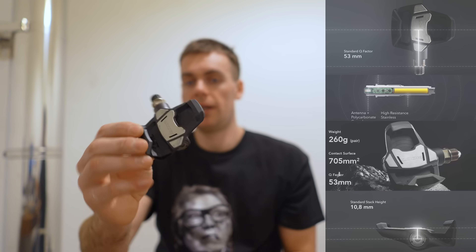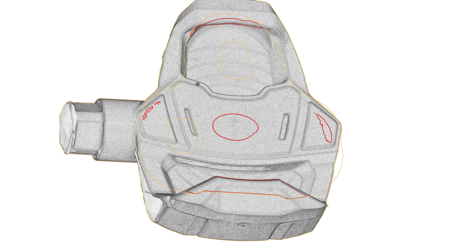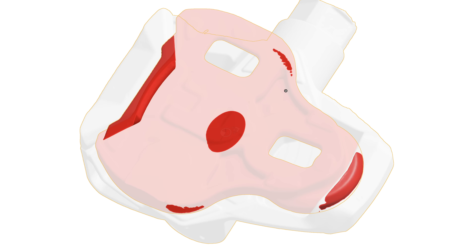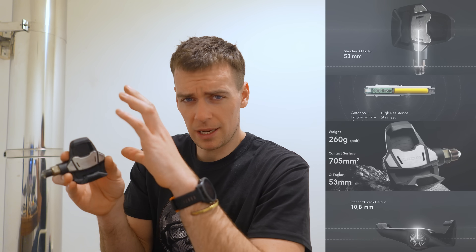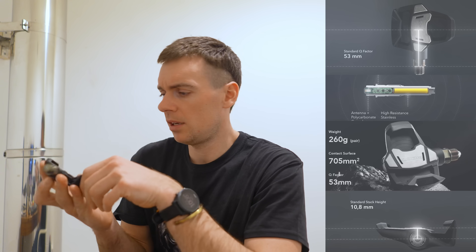You get wear at the edges on this side and on this side, and under deformation you get a bit of wear at the back, but most of that pedal surface has not even been touched by the cleat. So I think it's a rubbish claim — it doesn't mean anything. I've gone to equally rubbish lengths to prove it wrong. You're basically contacting on a couple of corners, and I would say the actual contact surface area is about a quarter at best of what they claim. In this video with light underneath, you can actually see daylight under there.